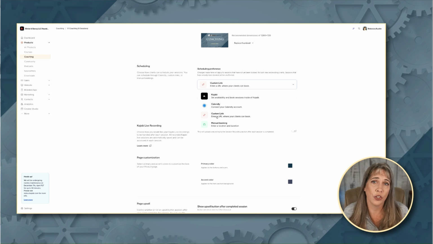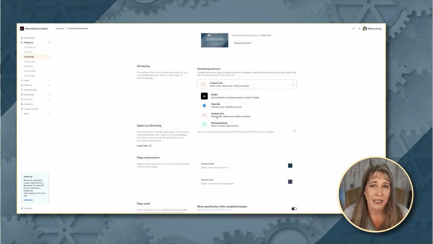So depending on how you're using your Kajabi coaching, whether it's one-on-one or group, you may or may not want them to be able to schedule their next session. Maybe it's already set up and you're going to go in there and make sure that it's every week on such and such a date or that kind of thing. So everybody's coaching is a little different. So Kajabi makes it flexible where you can set it up the way you want it to be.